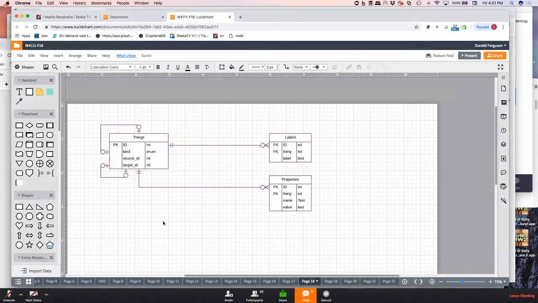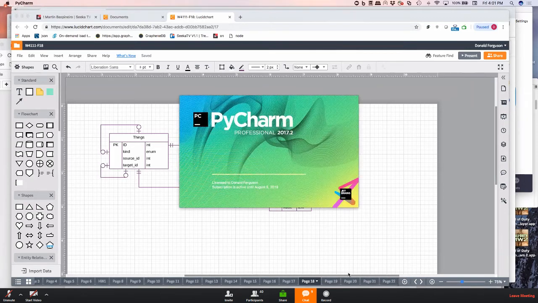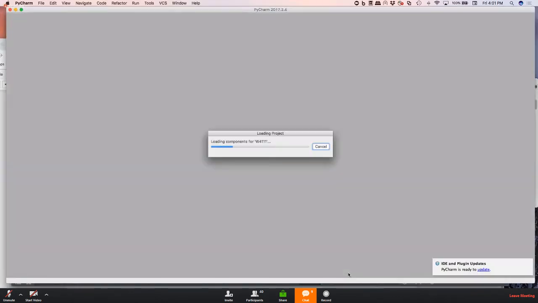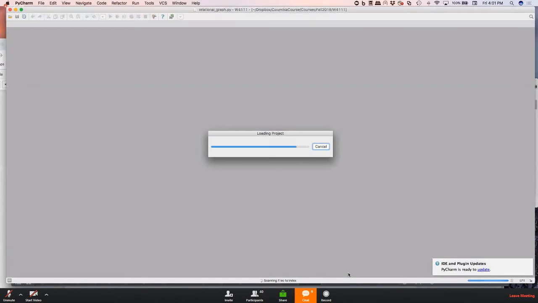Now, I would have accepted it if you'd done tables, but then I would have pointed out in the comments that I gave you that, because these things are not strongly typed, anytime I added a property, you'd have to go run an alter table. So you do it this way. And then I've written a bunch of code to manipulate this. I'll just show you some of that code. I de-emphasized all of it and just asked you to do the schema, but this is how I would have implemented some of the operations.